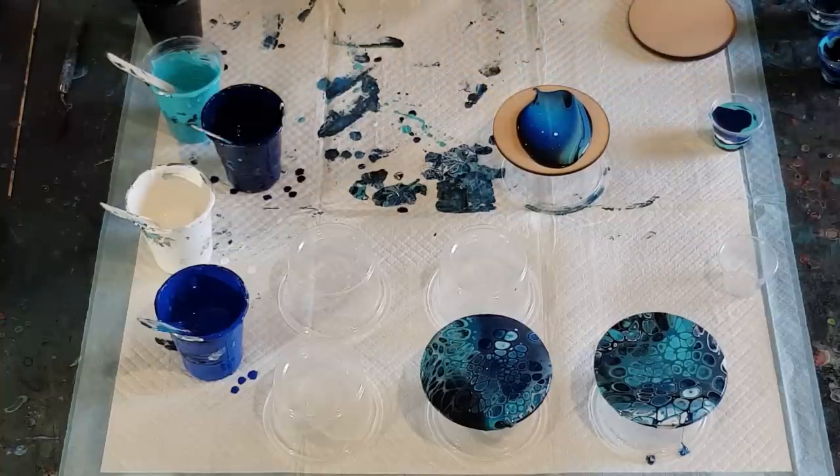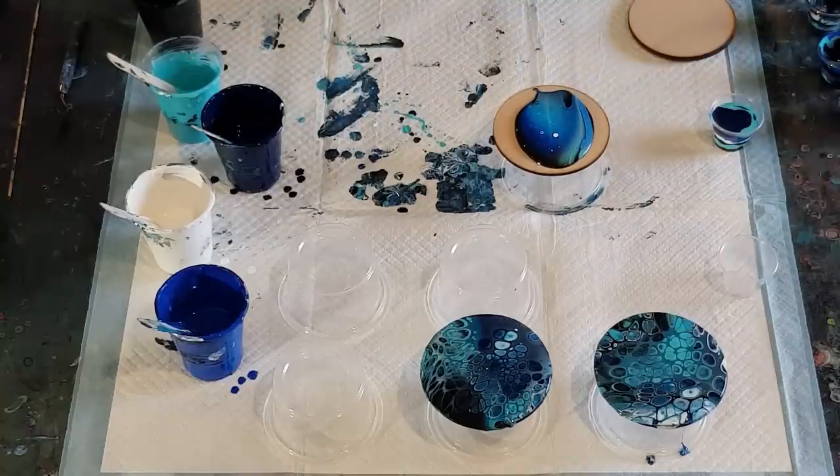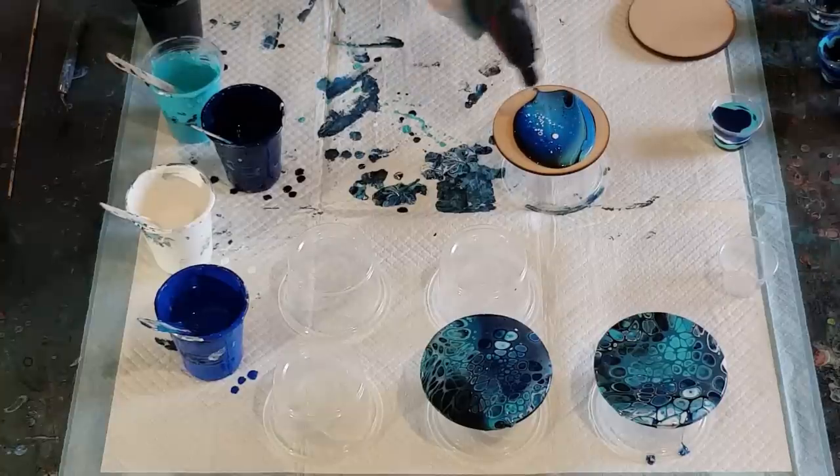Okay. For these little guys, I'm just going to rinse them out and use them again. No point just using them once. They can certainly be used over and over and over. Just rinse them as soon as you've done your painting. Don't let them sit too long, otherwise the paint's going to dry and start to stick. But, yeah, use them up. Waste not, want not, hey.